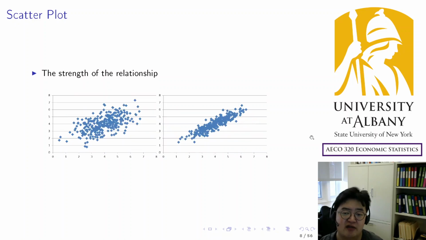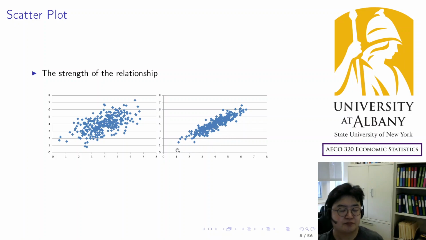Another dimension is the strength. Even if the slope is the same, so the direction is the same, these two examples contrast the difference in the strength of the relationship. Clearly, the right-hand side example has a stronger relationship. If you know the trend, the individual observations do not deviate that much, so you can better predict what is going on. But on the left-hand side, there is much more deviation overall, so there is something more than the trend. The trend exists, but it cannot explain as much as in the right-hand side example. So that is about the strength.